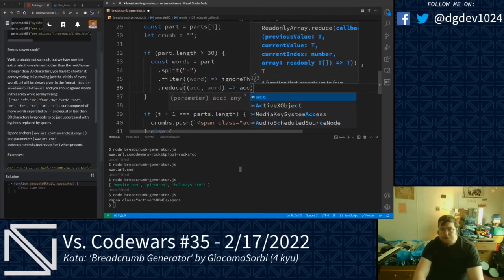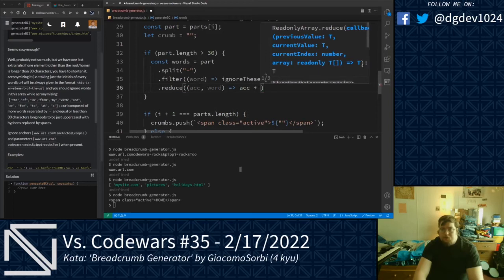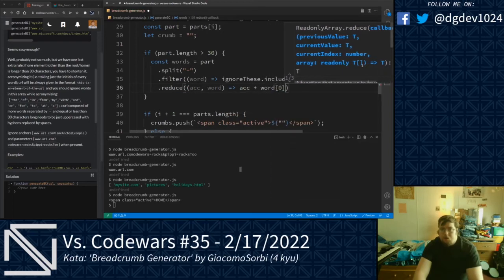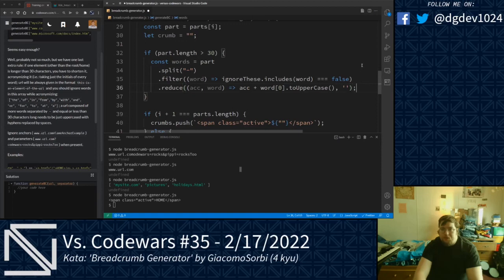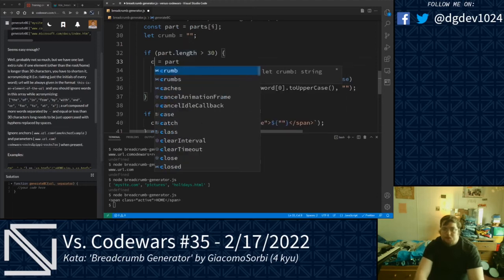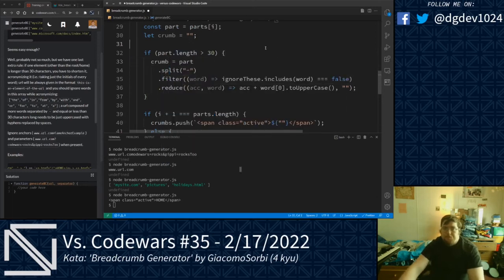We're going to add the first character of that word, uppercased, and we're going to set the initial accumulator to a blank string right here. And then we should be able to assign this to our crumb here, and join that together with a blank string separator.